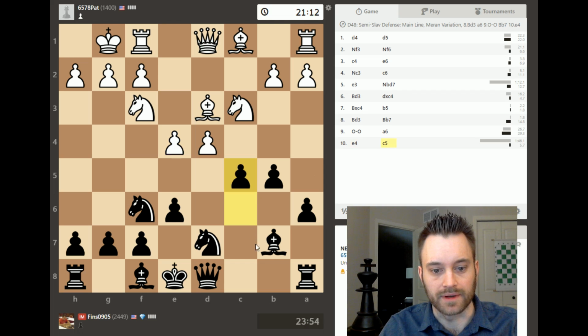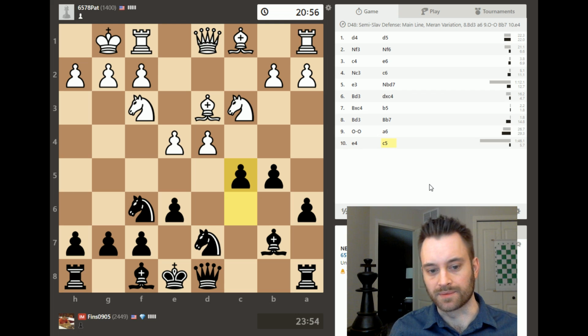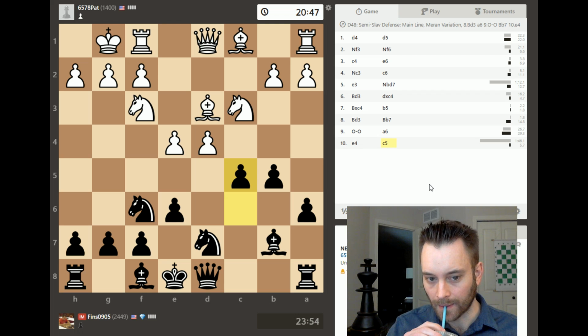Let's go c5 here. You do have to know quite a bit of theory, though, especially in the event of that bishop g5 variation I was referencing. Sometimes playing the Botvinnik variation just boils down to your memory, how confident you are in memorizing reams and reams of theory.